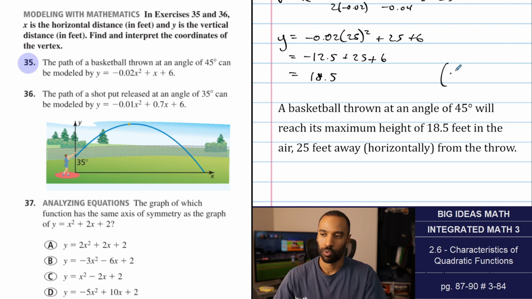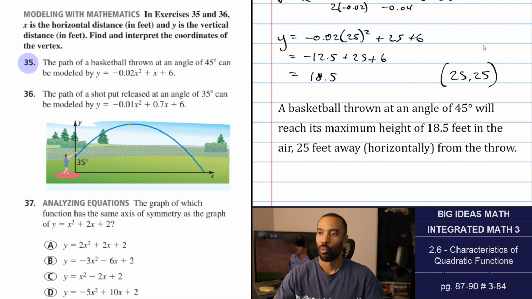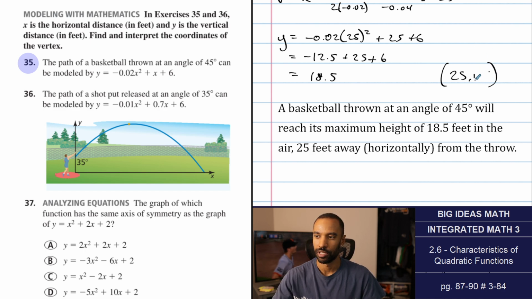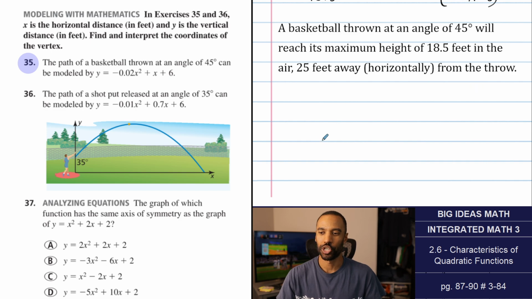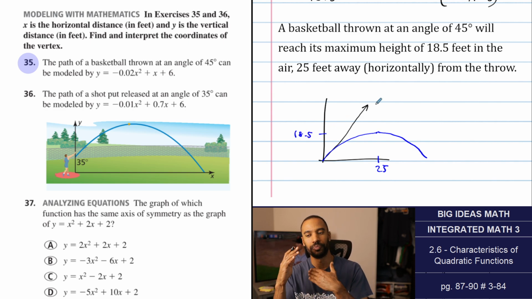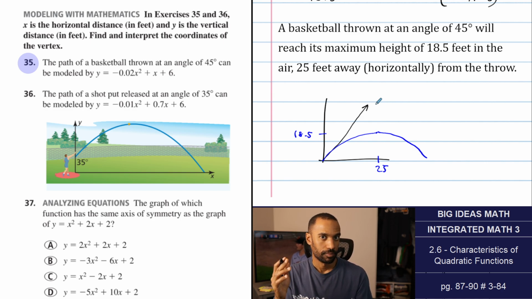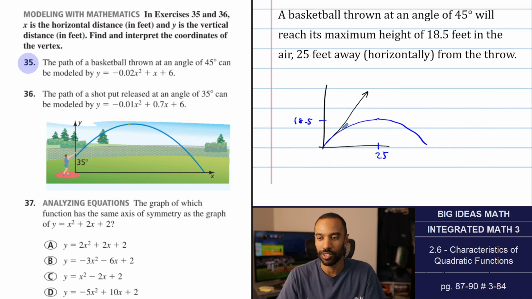So you might wonder, if it's 45 degrees, because you might think of 45 as exactly halfway, why wouldn't it be, say, 25 and 25? Well, there's this little thing on Earth called gravity. You might shoot it at 45 degrees, and I guess we'll do it from ground level, but it doesn't stay on that path. That's the initial trajectory. Over time it curves, hits the top, and bottoms out. This is why it will go farther than this height, at least with a 45 degree angle. If it was a 60 degree angle, or a 90 degree angle, we'd see a different story. But gravity is going to make it slope off that 45 degree angle. Just keep that in mind.